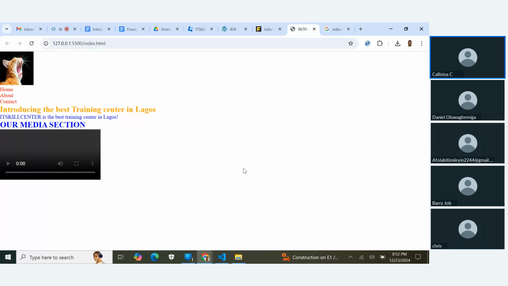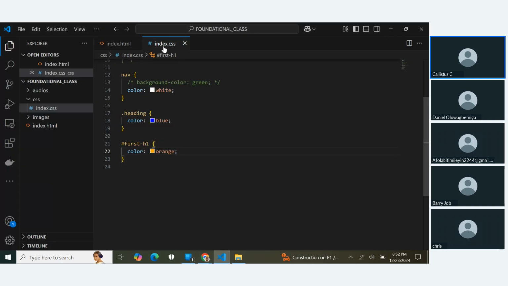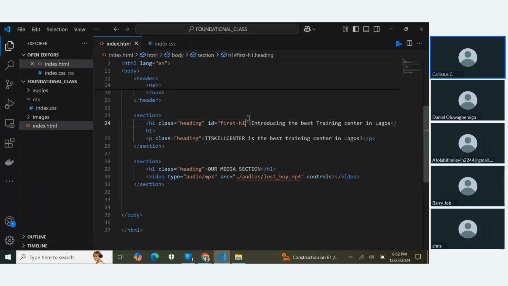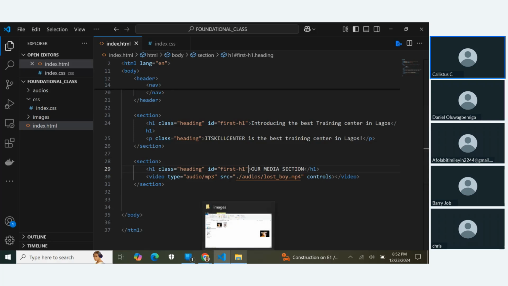it is only one element that should have an ID, in the sense that two elements cannot have the same ID. So as you have mentioned this ID now, you cannot come here and start naming this first one ID again.